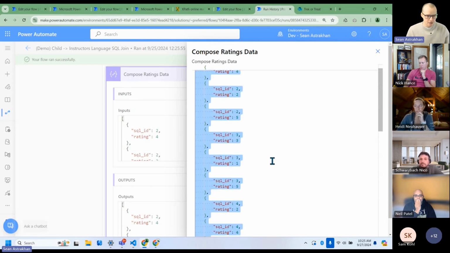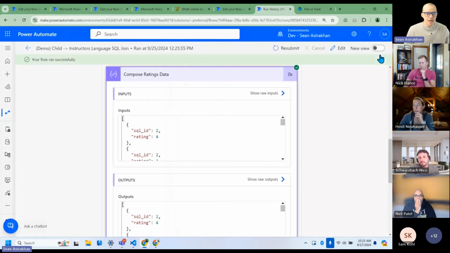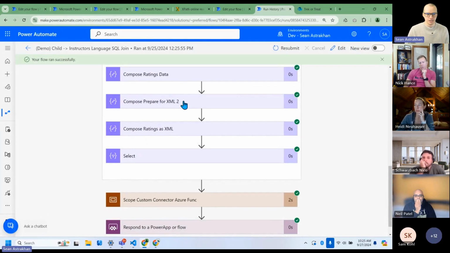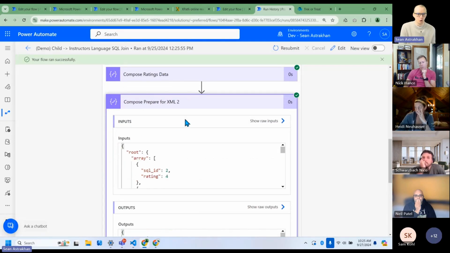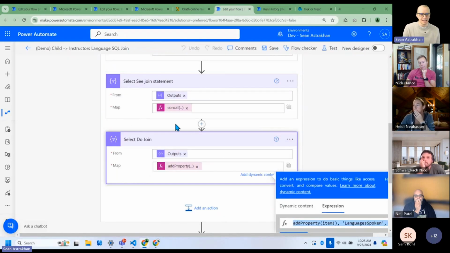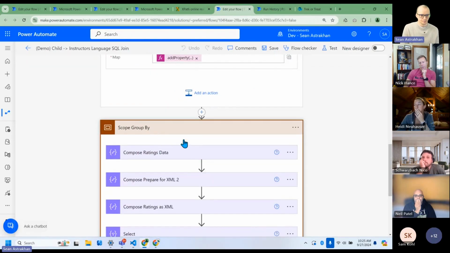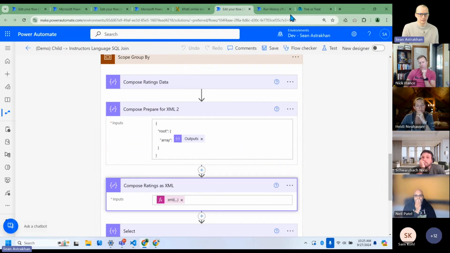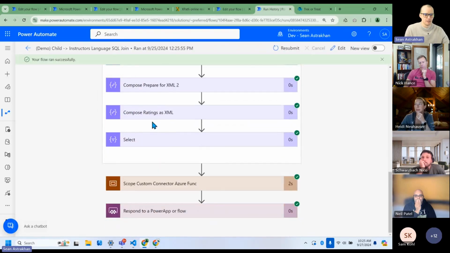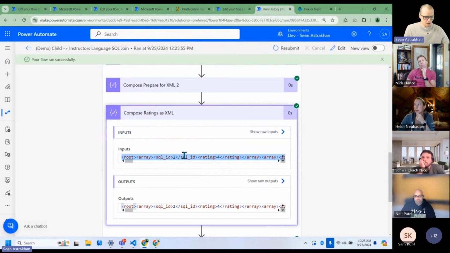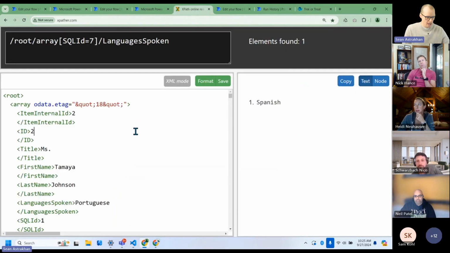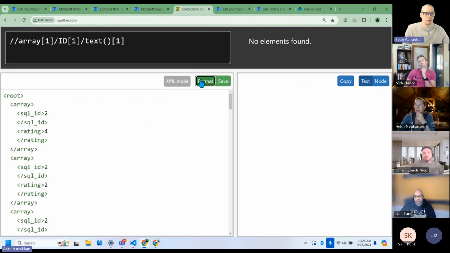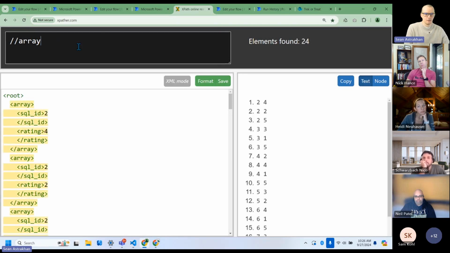So I'm going to take all of this here, and then we're going to put this all into XML, all right? So we've already seen how to do that. We just do the root array trick. And then we're going to do the exact same thing as last time, where we're just going to turn it into XML again. So what does it look like as XML? As XML, it looks like this. Take all this. It's a little ugly. I'm going to go to XPather. I'm going to paste this. We're going to format it. And then cool. So obviously this doesn't make any sense. Let's delete all of that.